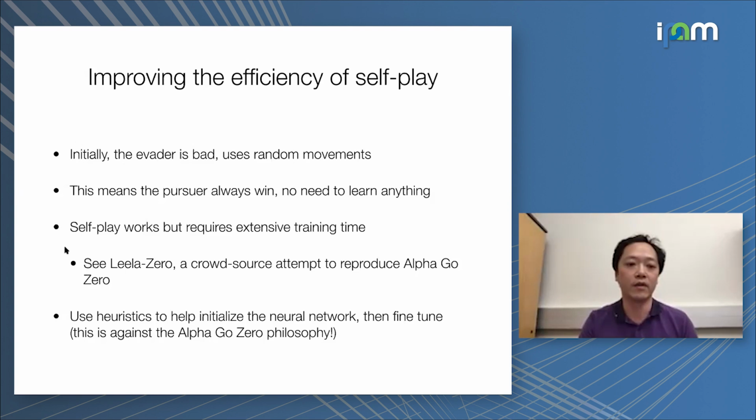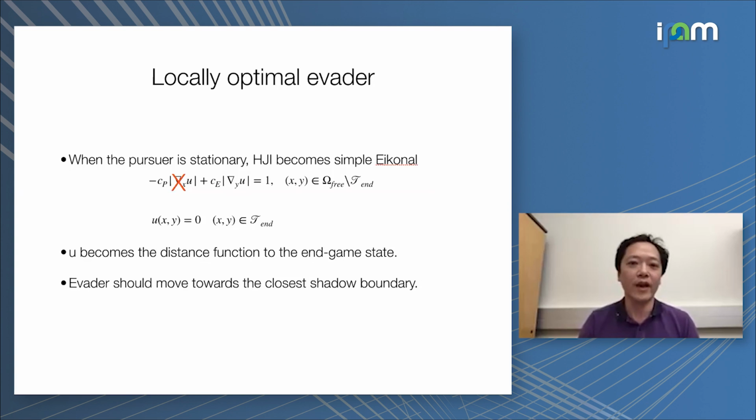Okay, so the earlier third bullet point was saying that people have been trying to reproduce Google AlphaGo Zero, but it seems that one really needs a lot of computational power to do that. So one heuristic is to say, from the perspective of the good guy, in order for me to get good, I need to play with a qualified opponent. I need to play with a very good opponent. So this means that one needs to train with a good evader as well. So if we can use the following logic to come up with a strategy to get a more optimal evader.